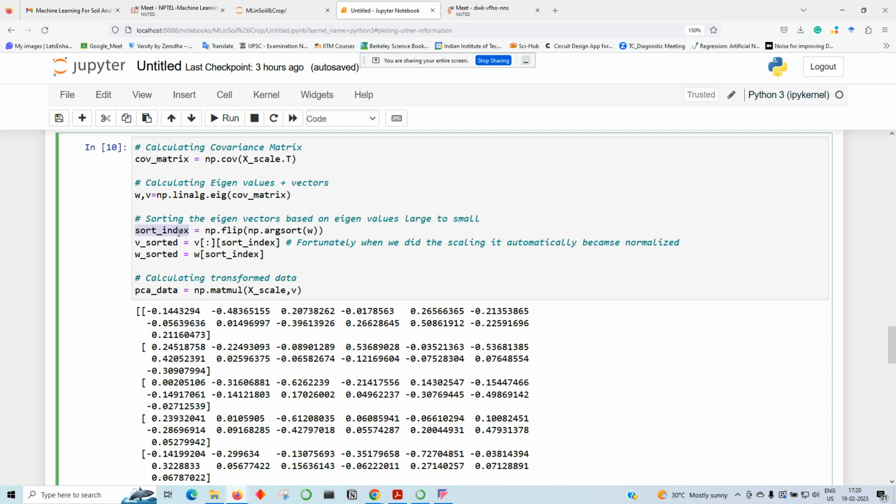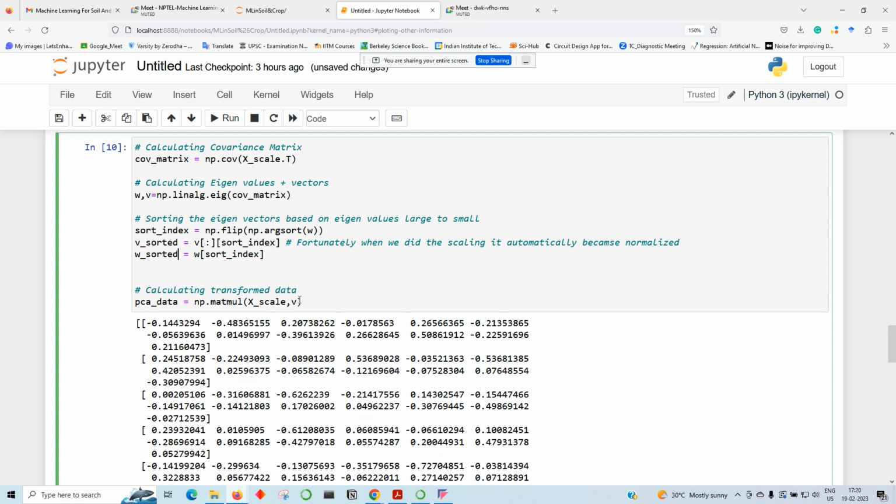So I get the indices for the decreasing order of the eigenvalues, and I put those indices inside V to sort the columns, and I simply put the indices inside W to get W sorted. Let me just run it and print the W sorted, so that it is confirmed that we are doing it correctly.